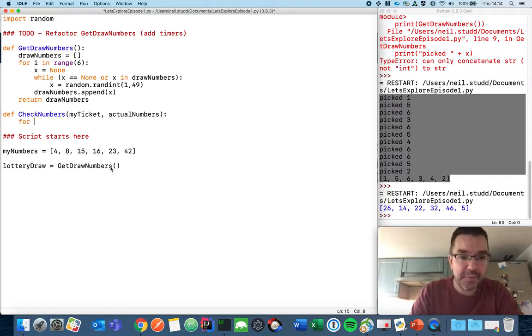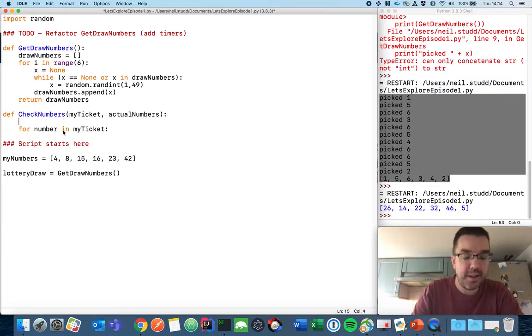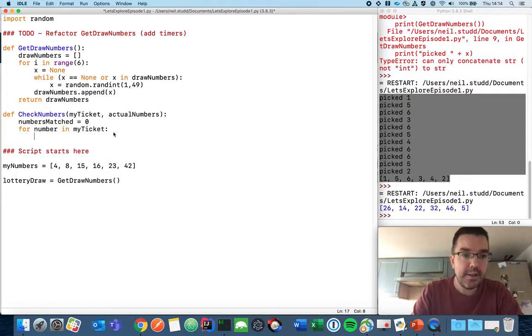So what I'm going to do is for number in my ticket. So I'm going to loop around every number on my ticket. And let's start by setting a variable called numbers matched. Numbers matched equals 0. So to begin with, we come to this function, we've got no numbers. We're then going to go through my ticket and look at every single number in turn. Again, I'm going to write this long form.